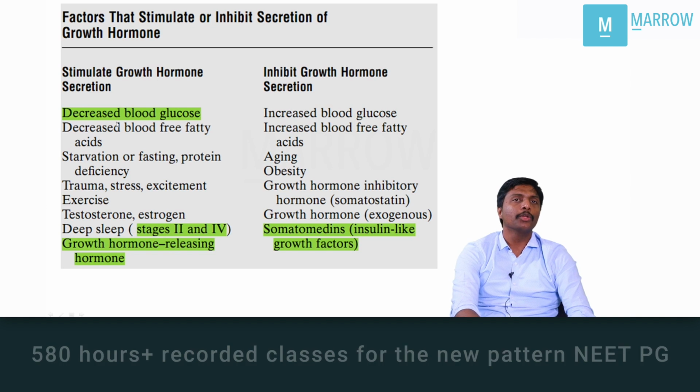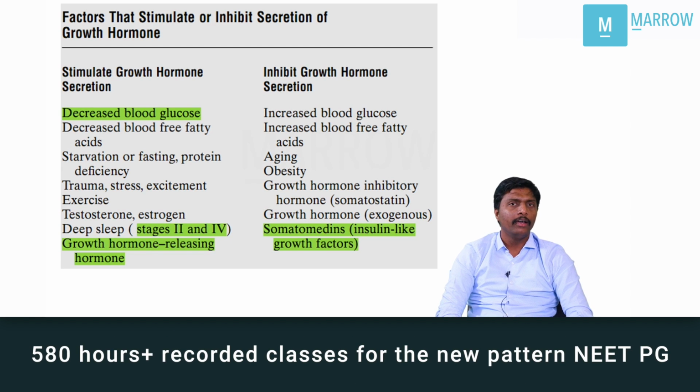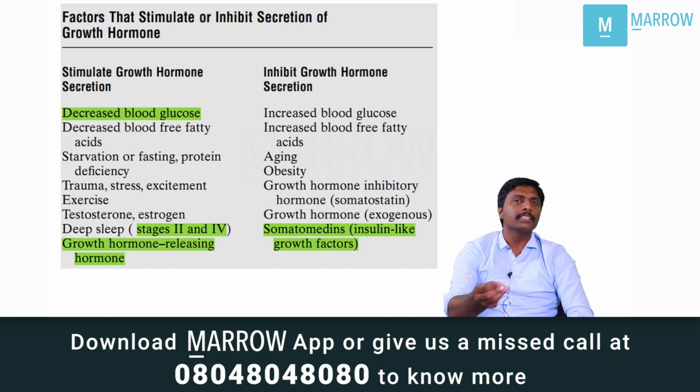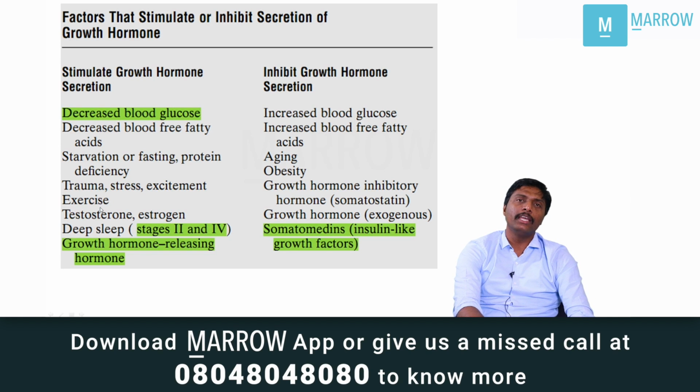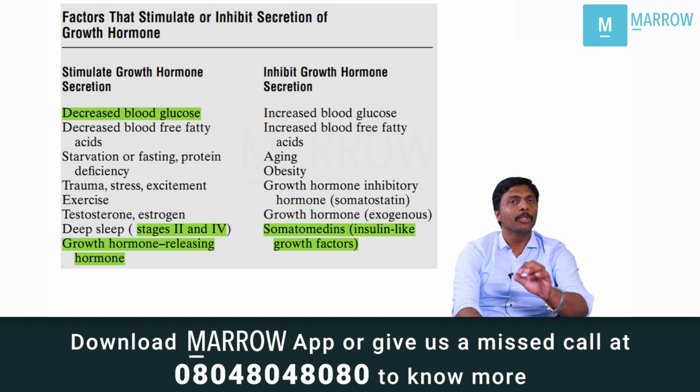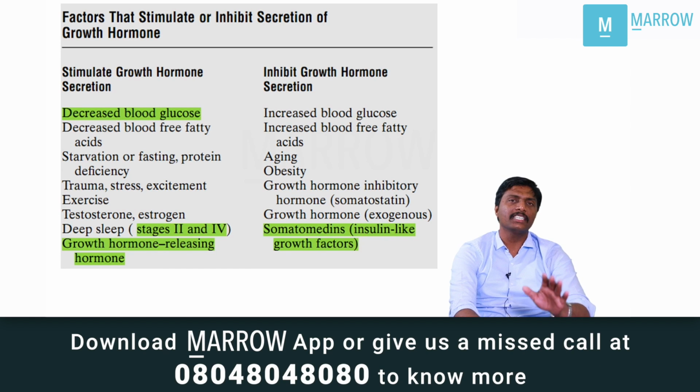Hypoglycemia increases growth hormone. I often see a lot of students memorizing this table. It is not going to help you at all, guys, in any way. Understand it conceptually. Hypoglycemia is the theme. Exercise, glucose is utilized. There is going to be a state like hypoglycemia. So automatically growth hormone level rises. Anything concerned with stressful stimuli, hypoglycemia happens, growth hormone level rises. Anything concerned with hypoglycemia, stress, starvation, fasting, exercise, all increase growth hormone secretion.